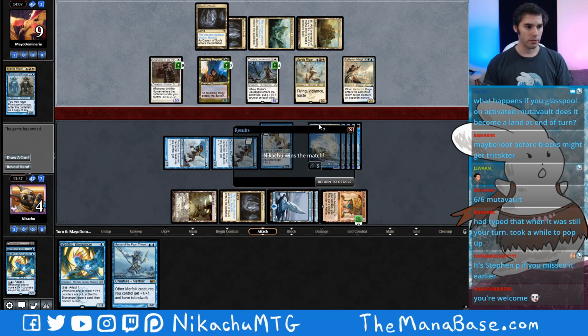Who's Stephen? Where's Steve? Huh? Papa Burgundy is Stephen P. Stephen P is a patron of mine. Oh yeah. Great patron. So anyway, so that is the match.